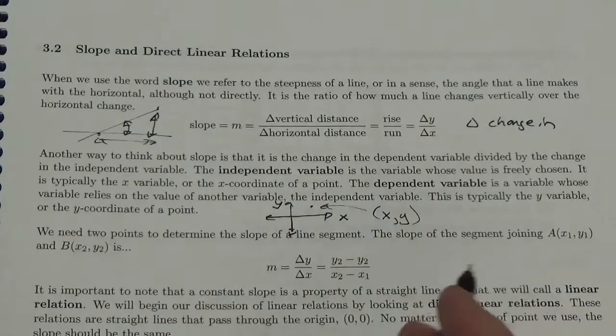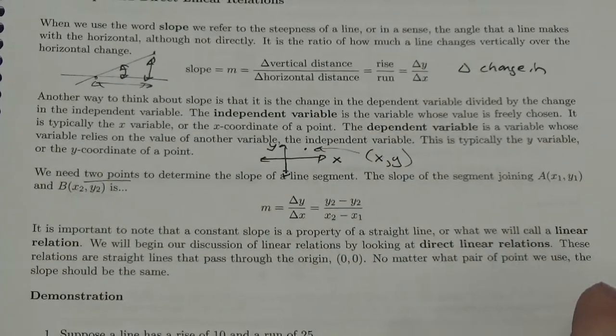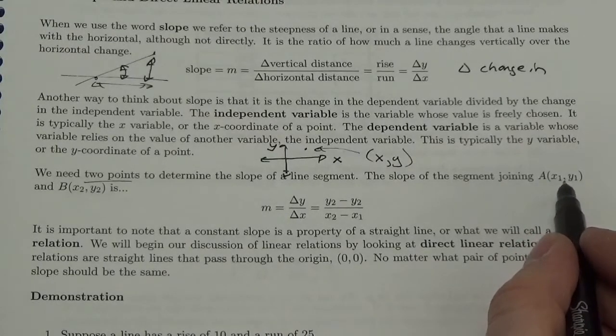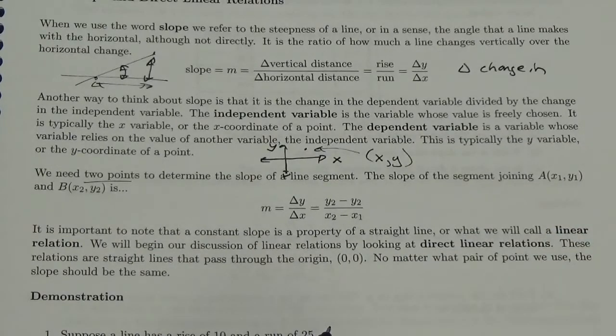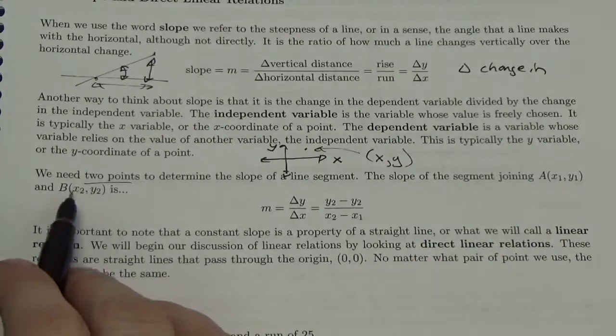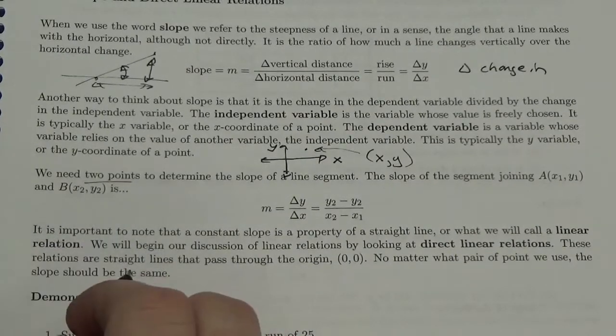So to come up with the slope of a line segment, you need 2 points. When we label that, we'll start with point A, and call it x1, y1. So we're going to do a little subscript here. Anytime you see subscripts in math, they're almost always being used just to help label something. So x1, y1 is the first point. B is point x2, y2, and again, the 2's tell me that this is the second point.